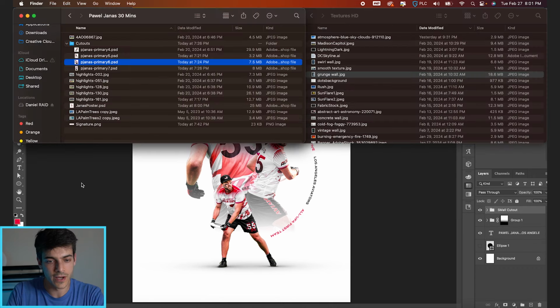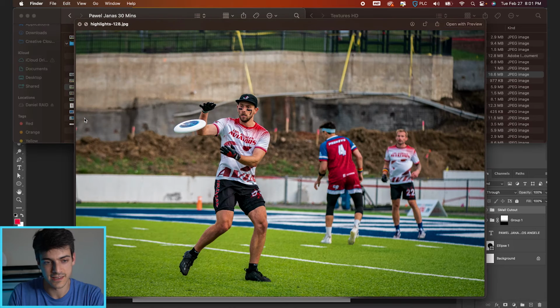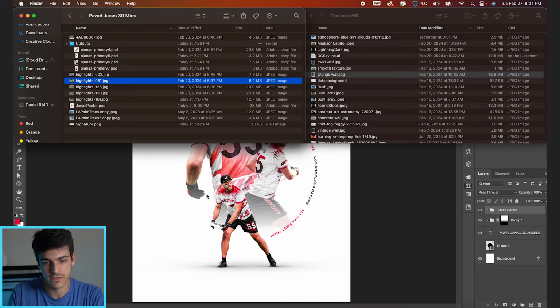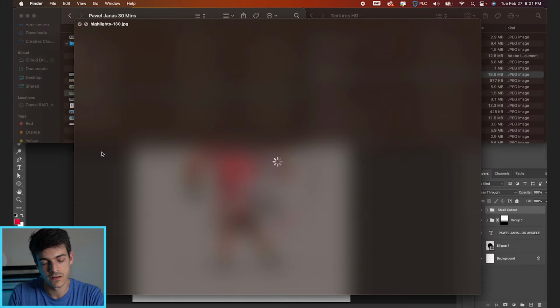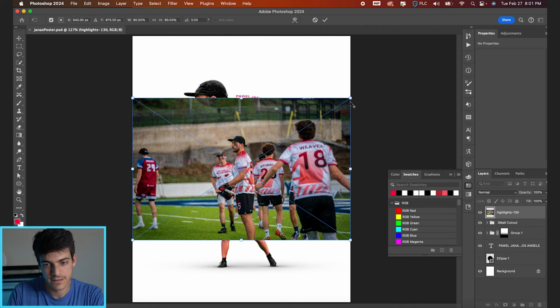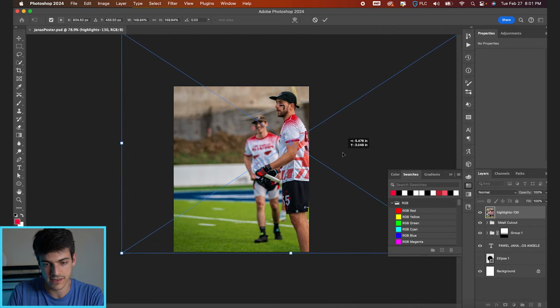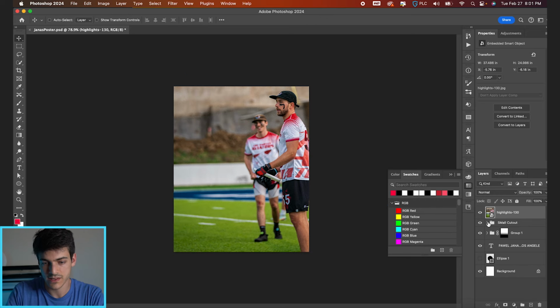So I'm just going to go back to my folder and see what else could make sense in this design. So I have that cut out. Oh yeah, I kind of liked this image. I was kind of picturing it on a sliver on the right side, sort of like this when I found it.